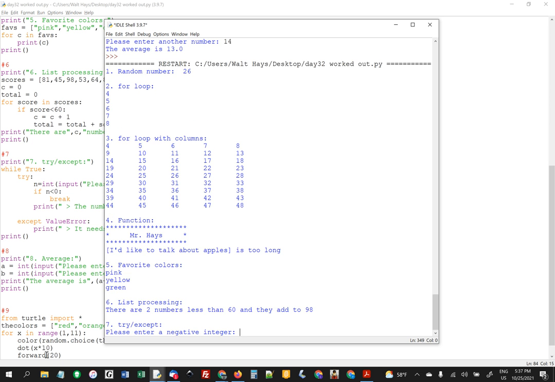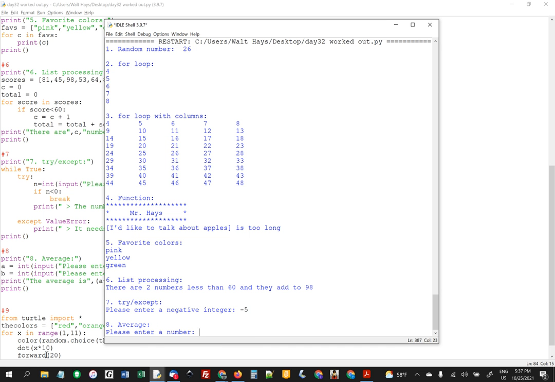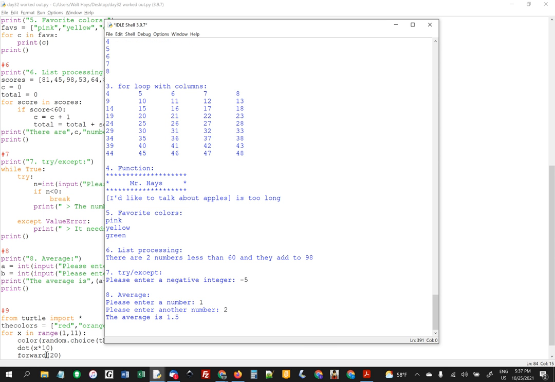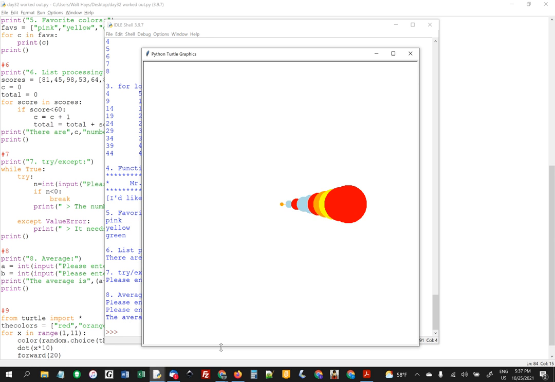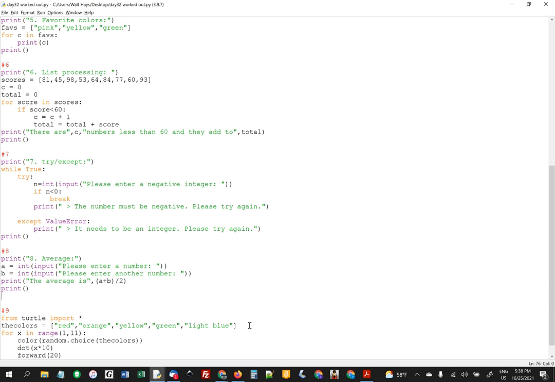Sadly, we have to enter a negative number, and then I got to enter 2 numbers. And then, did it open up, Turtle? Oh, it did. Awesome. So I could see a couple of problems. 20 is not enough. Also, I should start to the left. So before I start drawing, why don't I do pen up, go to negative 200, 0. That goes to the left by a bunch.